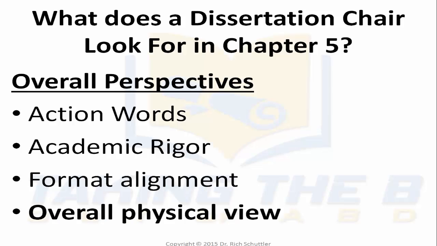And it's that overall physical view. The paragraphs, 3 to 7 sentences long. Are there paragraphs that are not, 3 or 4 of them very short with 3 sentences and 3 or 4 of them with 7 sentences? Does the physical view invite people? Oftentimes, if I see one page that's one full paragraph, I'm like, oh, I've got to read this whole thing? Because it doesn't flow well. It's the format and the alignment. It's just perhaps not as good as it could be otherwise.